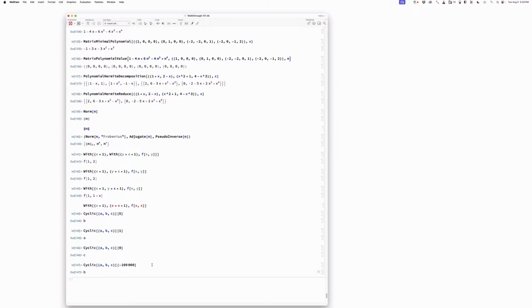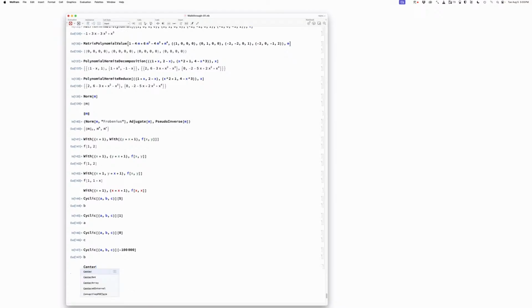Like, I'm now wondering, now I'm just playing here, but I just wonder whether this works. Cyclic 1, 2, comma 50. Oh dear. Well, so much for a design that should just work.